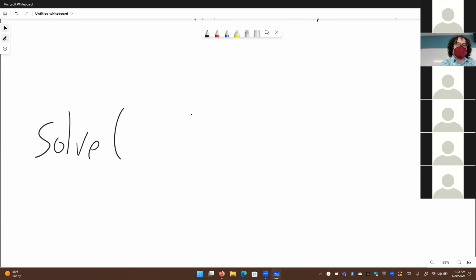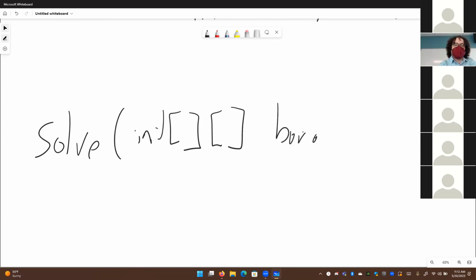Or your solve method looks like this. This is also kind of valid, and I've seen some students do this, which is int board. We take in board just like the other one. And here what we do is we take int position in.